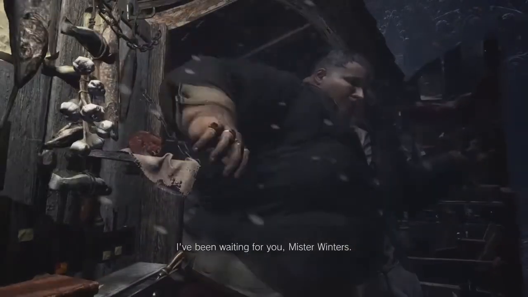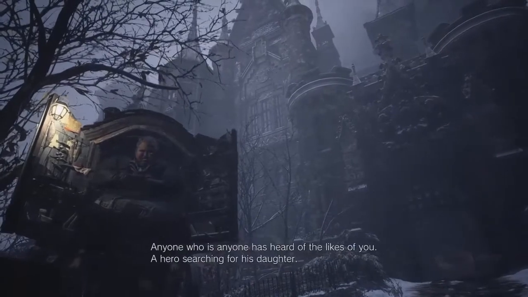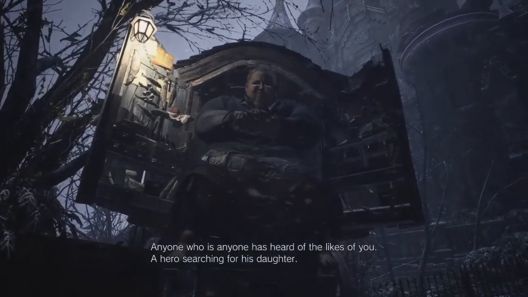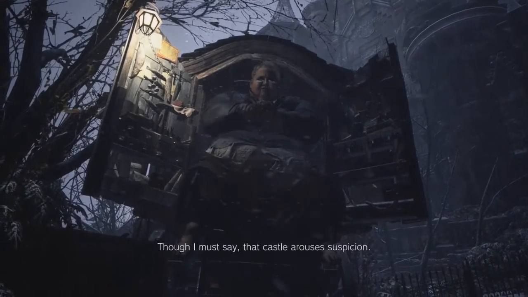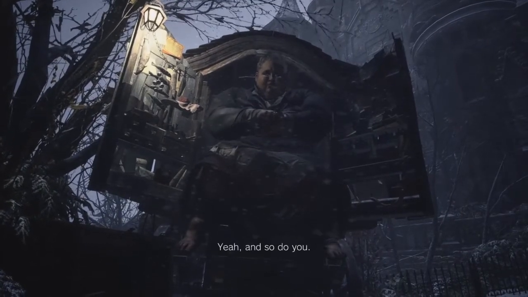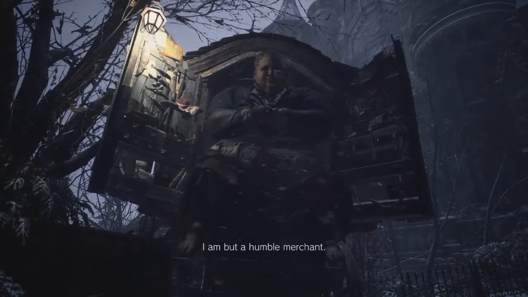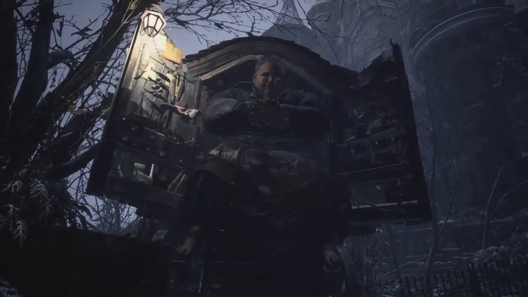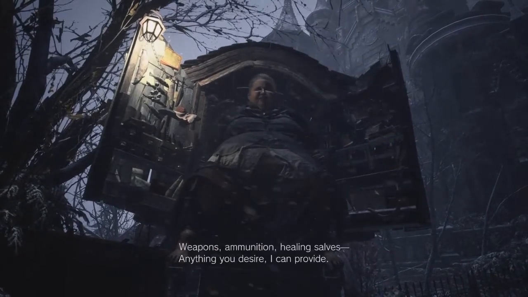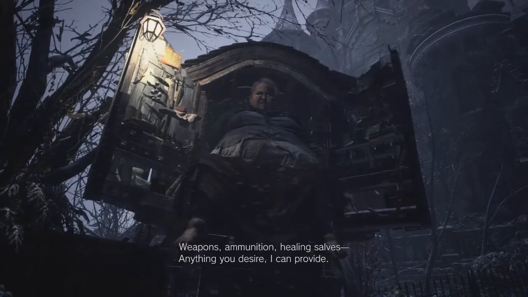I've been waiting for you, Mr. Winters. Oh, have you? How do you know my name? Anyone who is anyone has heard of the likes of you. A hero searching for his daughter. Though I must say, that castle arouses suspicion. Yeah, and so do you. I am but a humble merchant. Here? Oh, forgive my manners. Call me the Duke. Now to business. Weapons, ammunition, healing salves, anything you desire, I can provide.